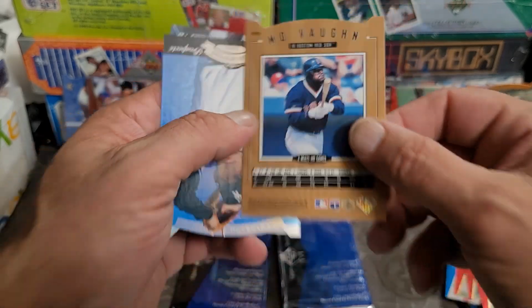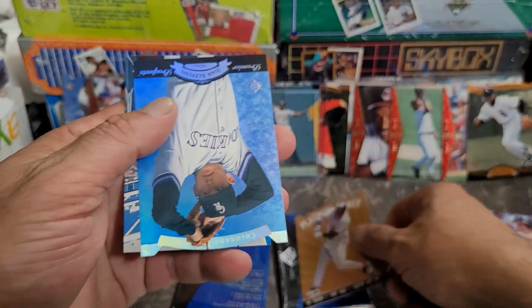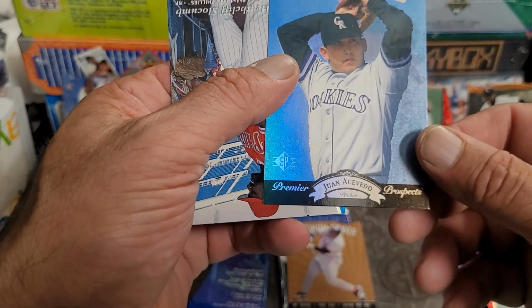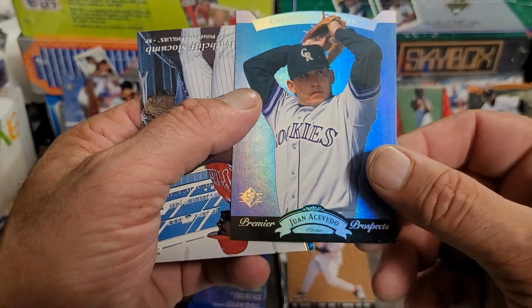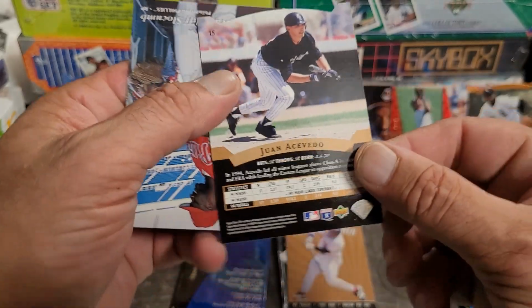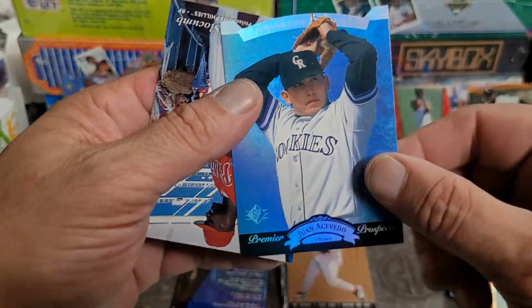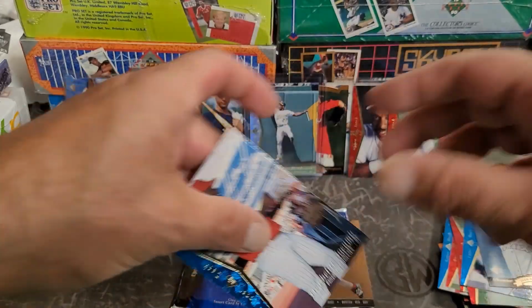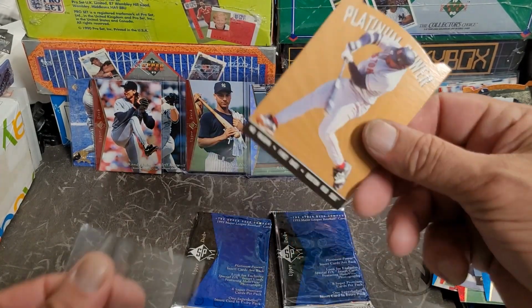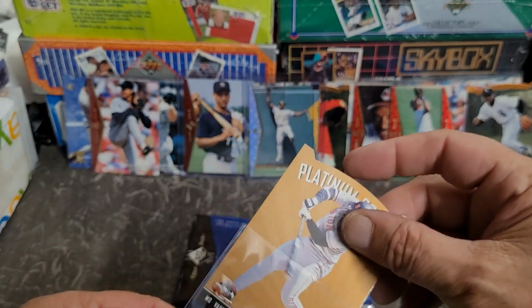Four multi-home run games. All right, very cool card there. Whoop, who did I drop? That's Juan Acevedo, Premier Prospects. Nice shiny card. Very cool. That's a tough find. It would be better if it was, you know, somebody who was somebody. And Heathcliff Slocum. Right, let's get the Platinum Power into a Frapper Pack.